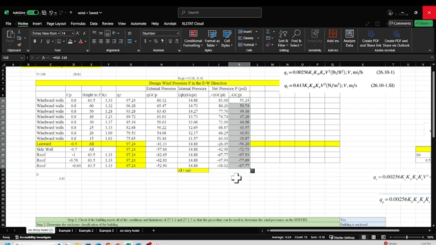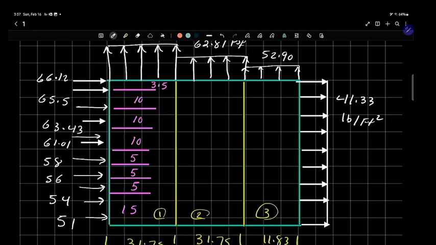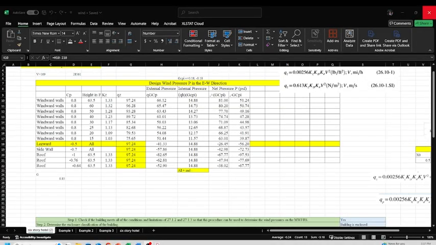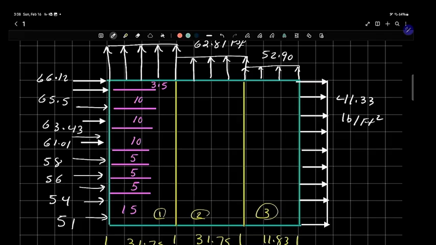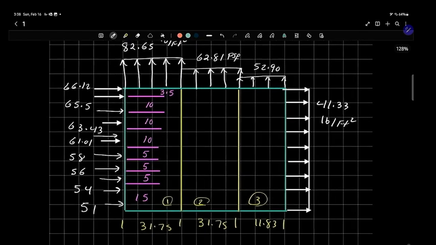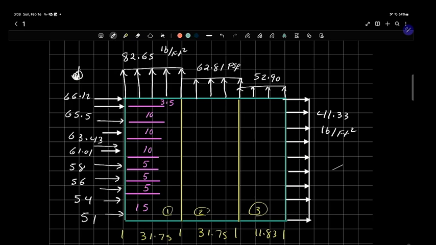From here on, let's see if we can draw this on a board. If I look at my Excel sheet, all these numbers, I'm going to bring it back in here. Let me make this small so you can see a little bit. There we go. We basically put the leeward pressure on this column right here, and then we put the windward. I'm sorry, windward. This was leeward on this side, and on the top was the internal pressure, those numbers. You can look at the Excel numbers, and this is how the diagram comes out.